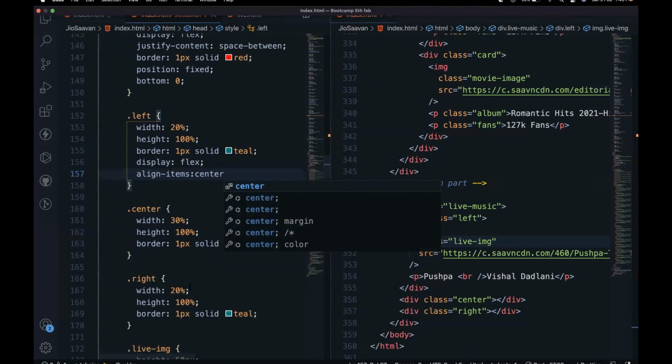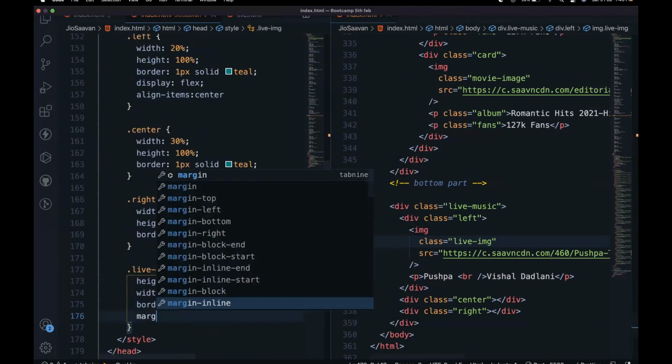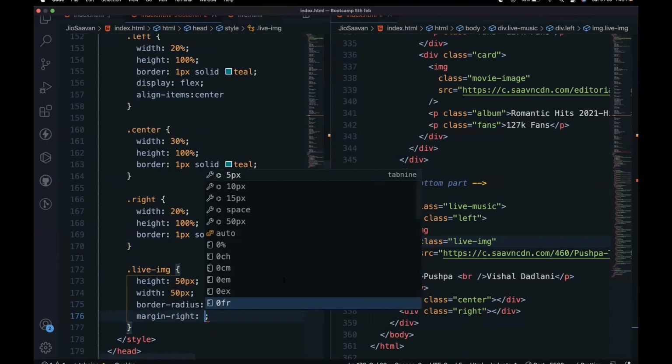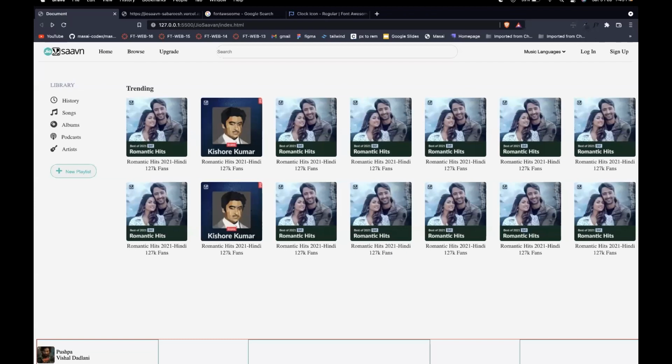And then for this image, you can keep some margin right of 5 pixels, so that image and text will be separated. And you can also keep margin left 10 pixels.